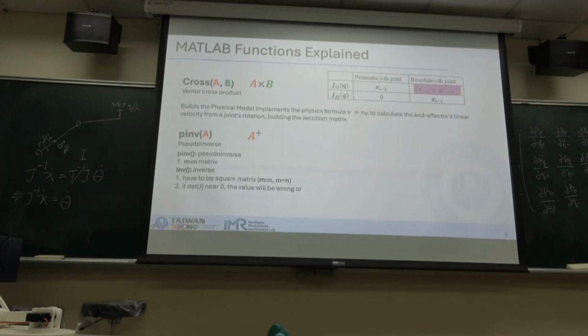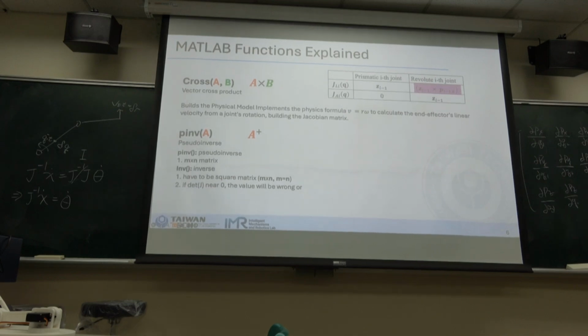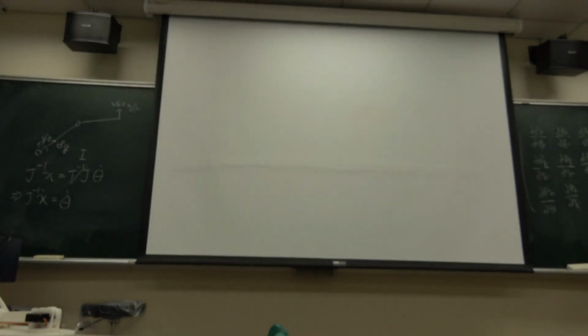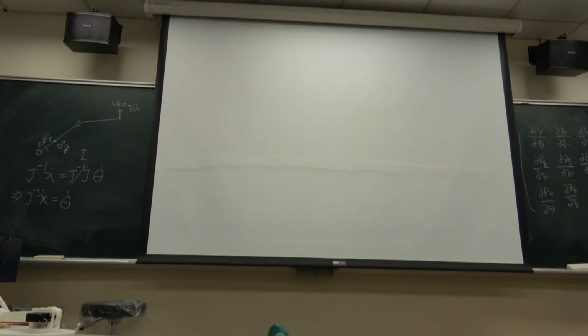And then, to invert the Jacobian, in our script we use pinv, which is the pseudo inverse. Although the professor said it's not recommended, in our script pinv is more stable. Maybe you can try the normal inverse on your own and see what will happen, but you have to make some modification. Okay, so that's the structure today, and let's see the script.